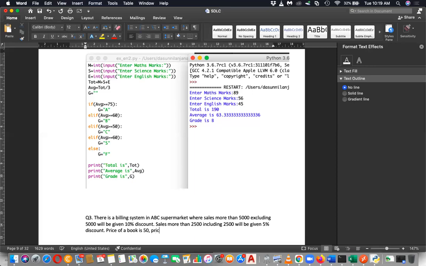The price of a lunch box is 250 and the price of a pen is 20 rupees.